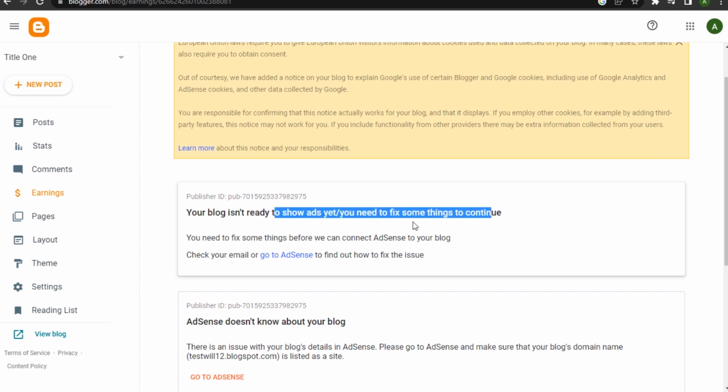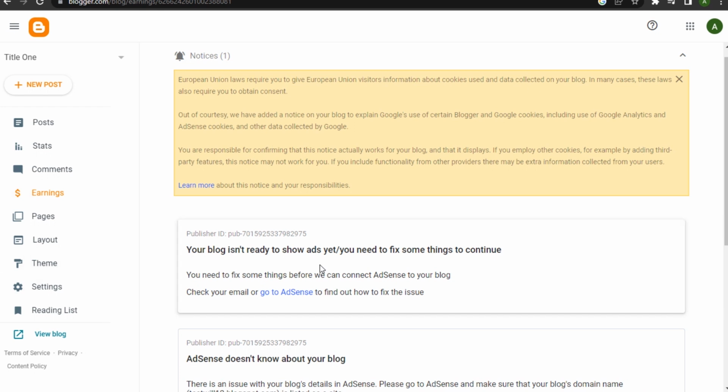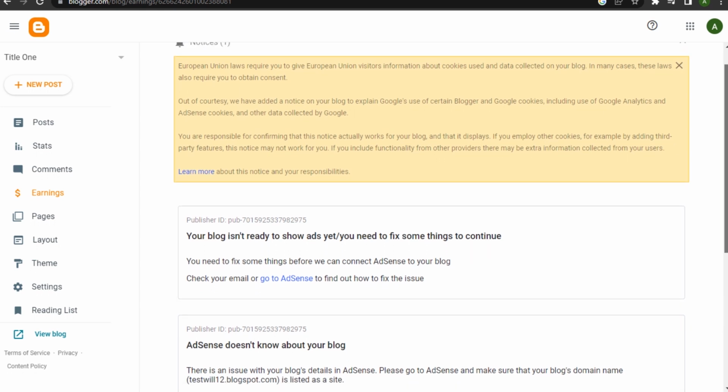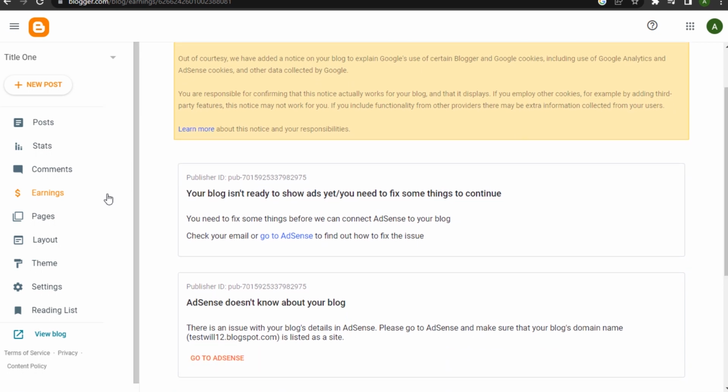But before connecting your AdSense, make sure your Blogger website is eligible to monetize and meets all the requirements to start posting ads. It is fully professional, ready and ready to earn basically. You can see a couple more tutorials about Blogger, on how to set up Blogger to earn money from it.